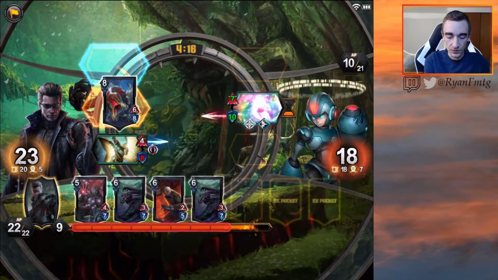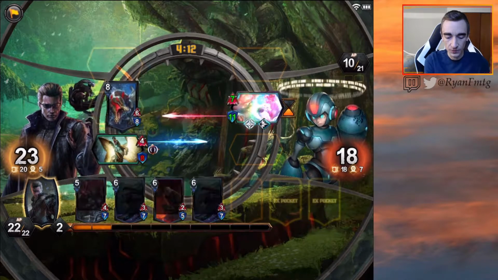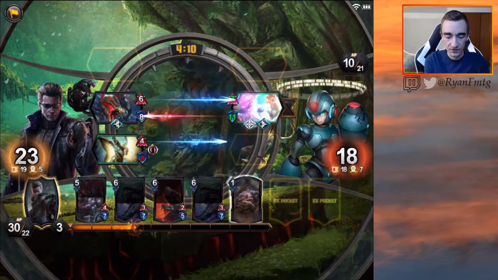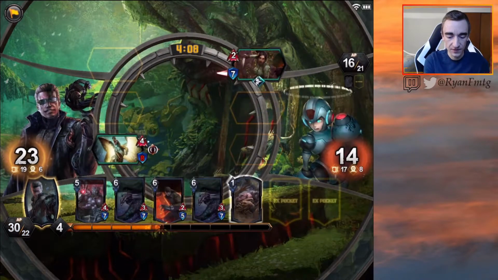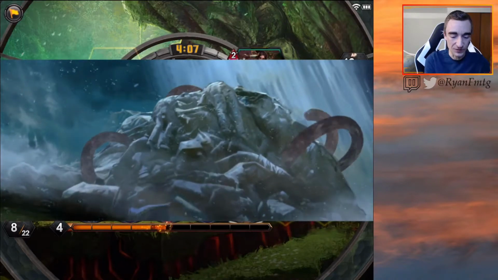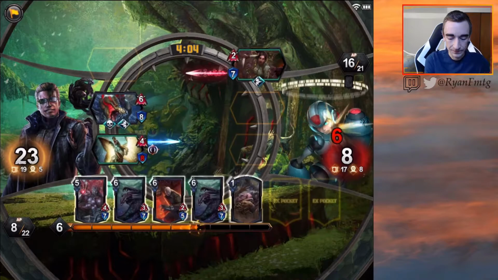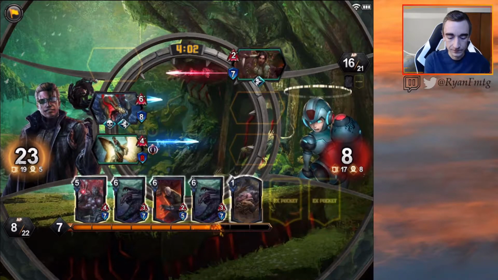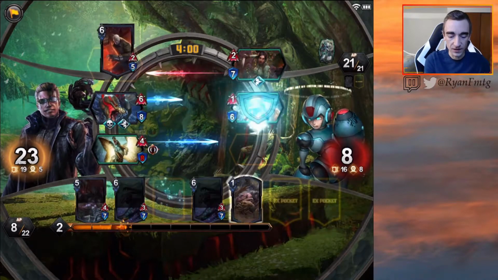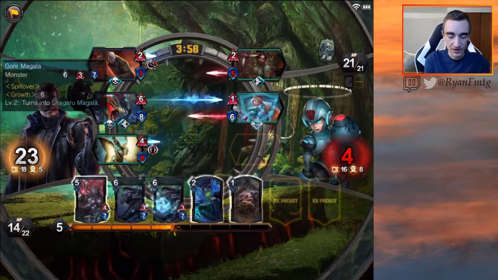So we could drop this. It will do 12, which will be fine. Besides, if they do something awesome, let's use our Hero Art. That was just that because the auto heal was very, very dangerous for that play. And let's just play this. Soak up some damage. We don't really care about gaining health right now.